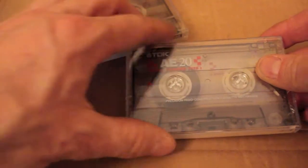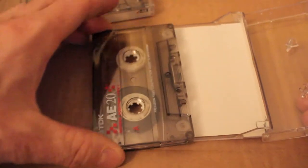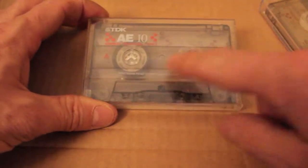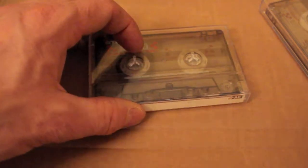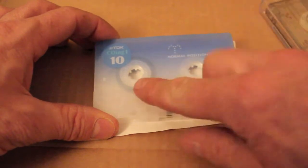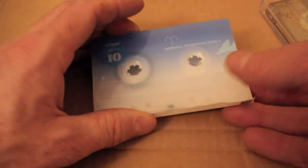He also threw in a few extras, and the TDK A20 is a very short cassette that seemed to be very popular in Japan. Probably for talking into, I'd say, back in the day. It's a 10, and you kind of post them to your friends. This is another one, a TDK CD-ing One. There's only 10 minutes on this, so it'd be handy for a demo tape or something.